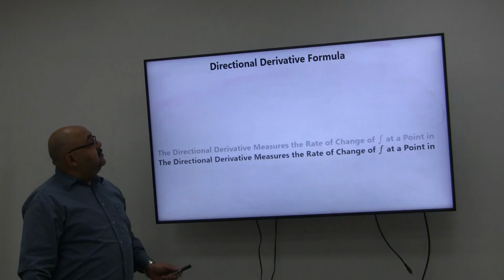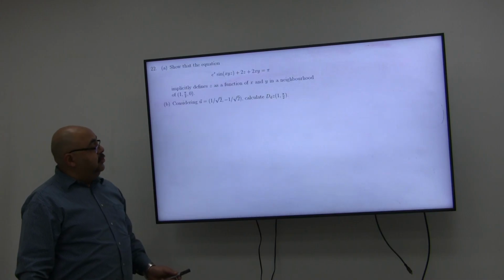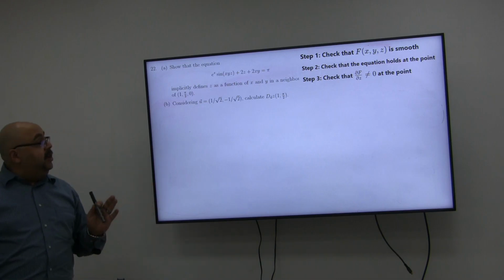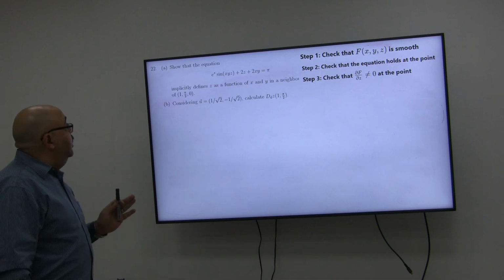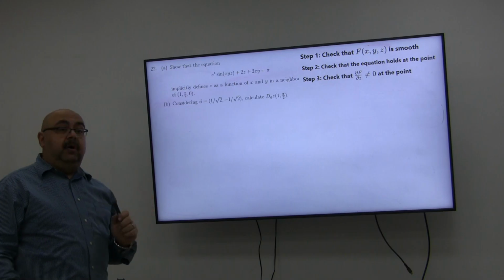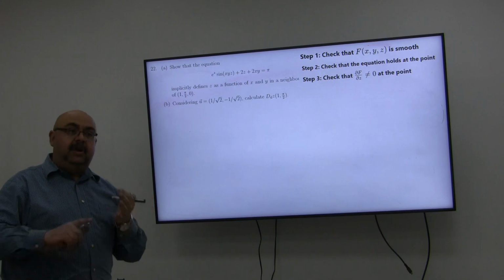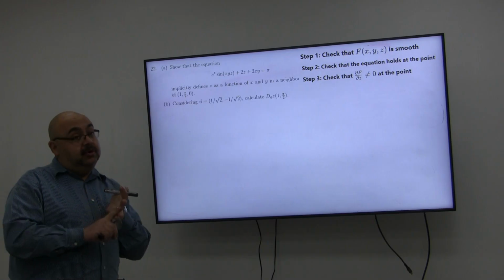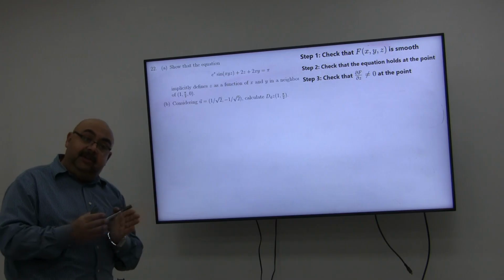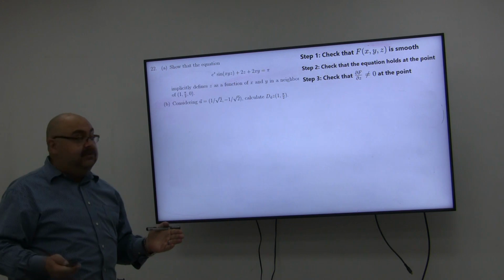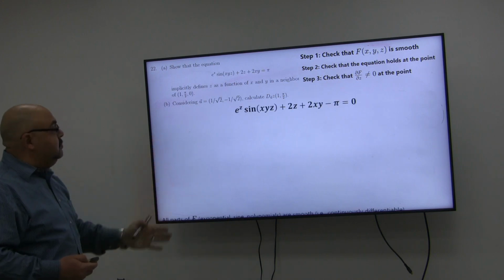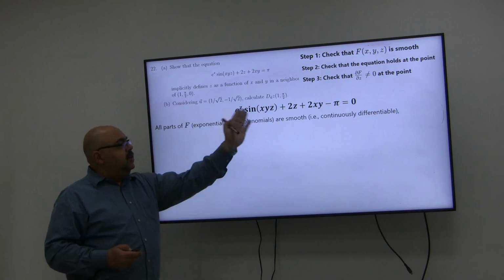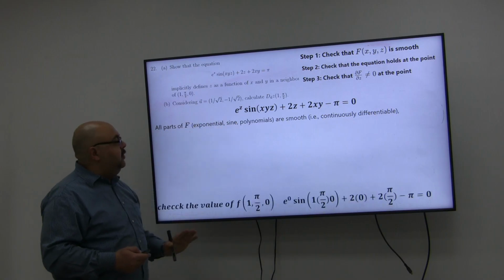Let me check. This is an introduction about the directional derivative. We really did go through this. This is how to find your directional derivative for this function. So I will start all over once more, getting the gradient vector, making sure that it is a unit vector, and multiplying them together since the function is differentiable. So once more, that's my function. Okay, it's an exponential sine polynomial, smooth, so it contains differentiable functions.